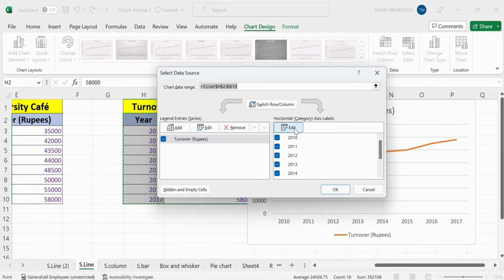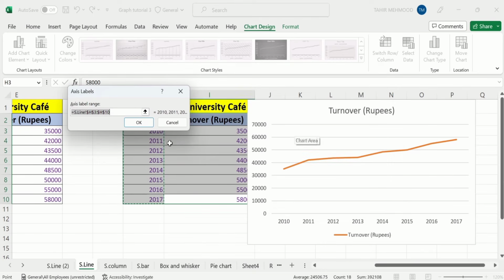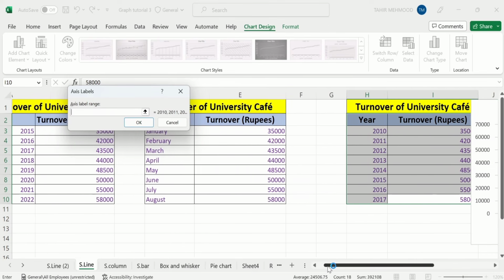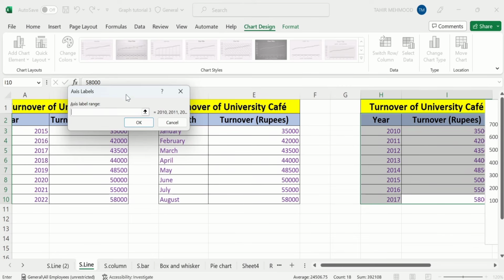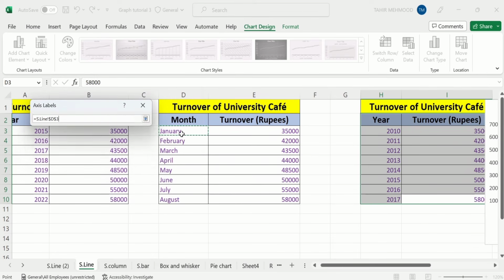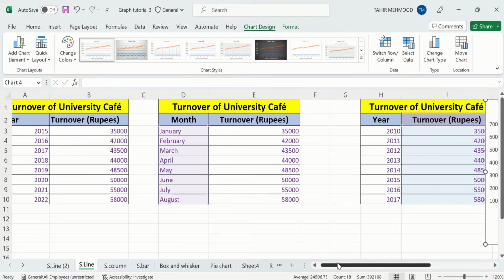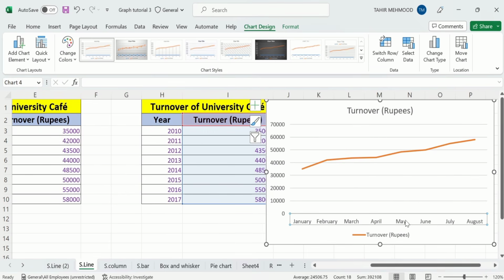Click on edit option, and from here I will remove the existing values and I will select months which are given here. After selecting, click on OK and again OK. Now you can see here the years are replaced with months.